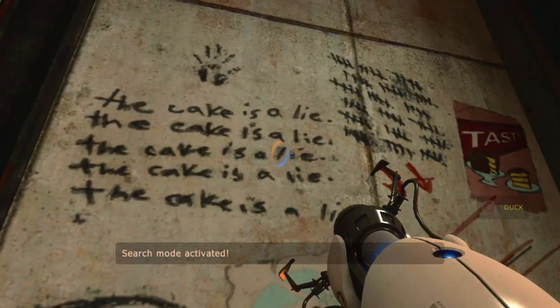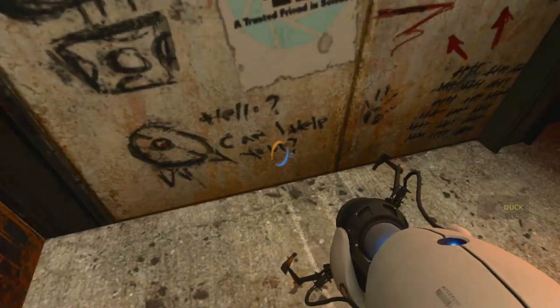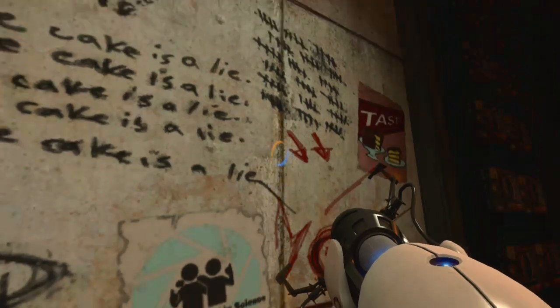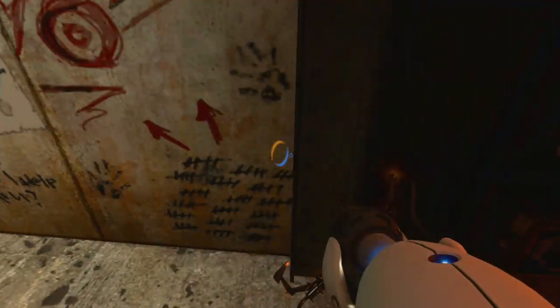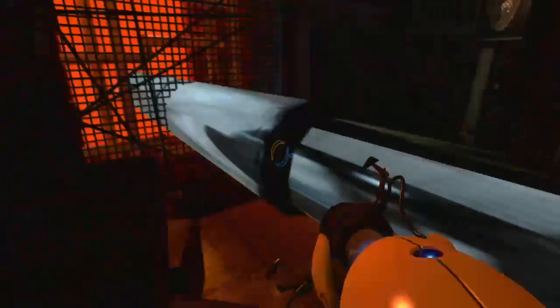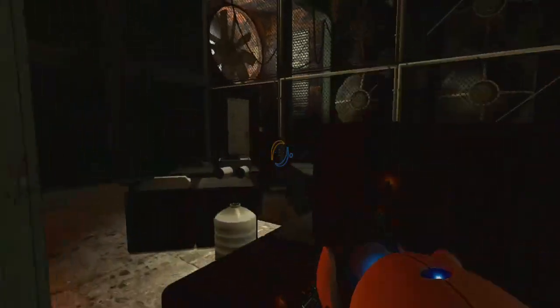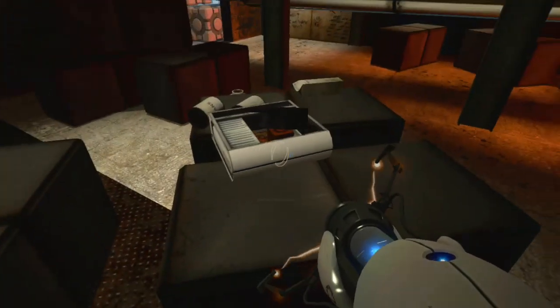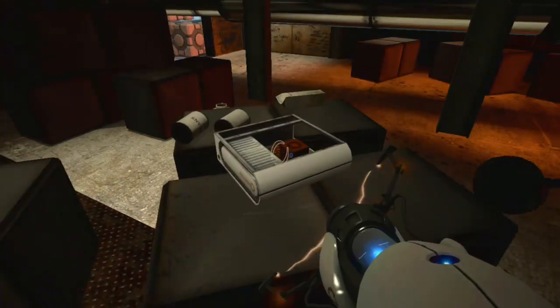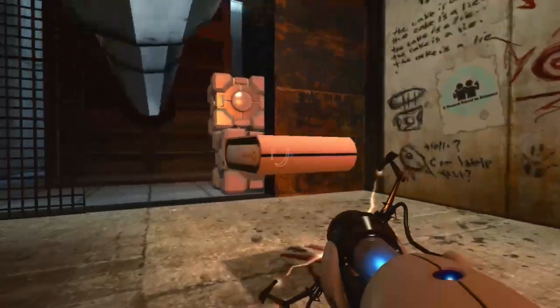Activated. Let's see, the cake is a lie, but I want the cake. A trusted friend in science. Hello? Can I help you? Maybe that's the number of days there. Taste. Something about a flying ball thing. Then these, something I can't pick up. There's gotta be beans in here, right? Beans. He was using an Aperture Science computer to cook his beans. Cool.